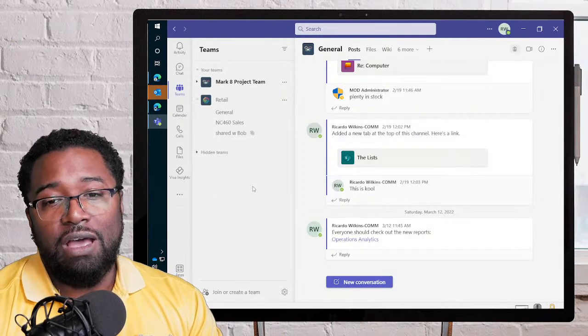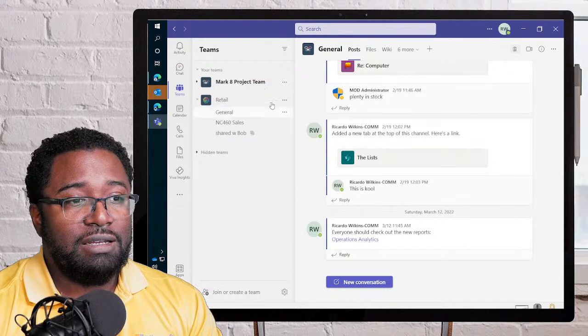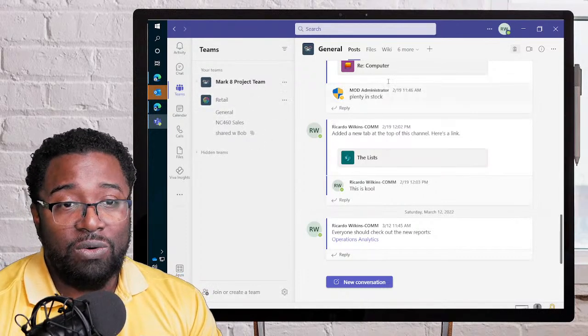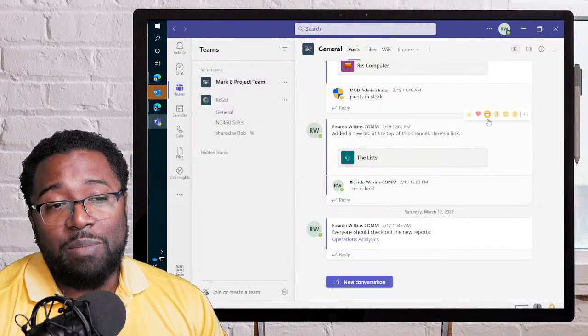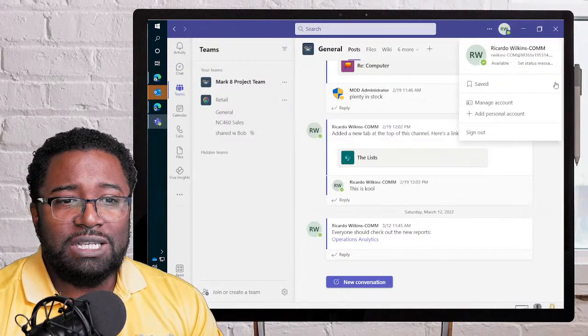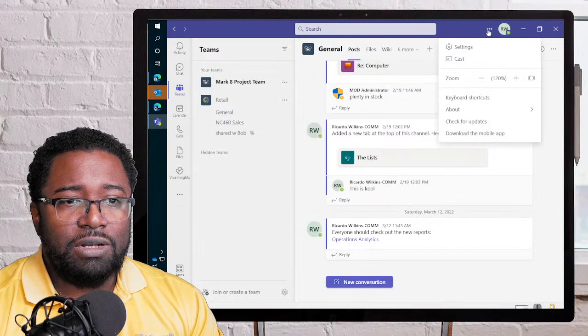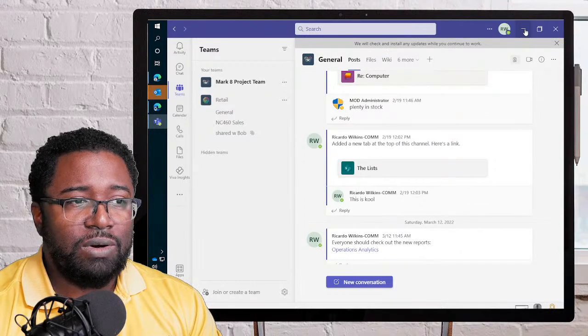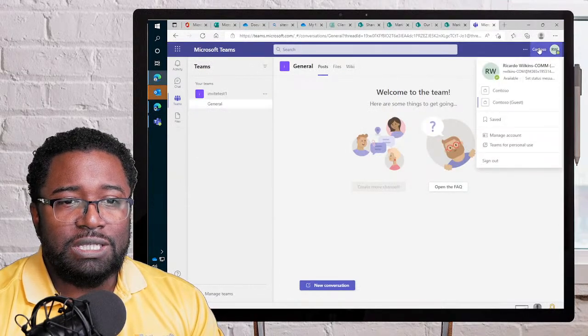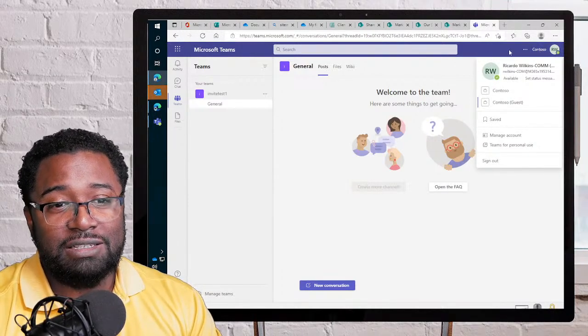What I'm looking at right now is my org, the teams that I'm a part of in my org. What has happened, I've been invited to another tenant, and I think I may have mentioned this before, but we're going to see that by way of our tenants here. And I'm gonna just go ahead and do a check for updates, make sure this guy is actually working right. But you can see here in the web, which is keeping up way better than the desktop app in this case.